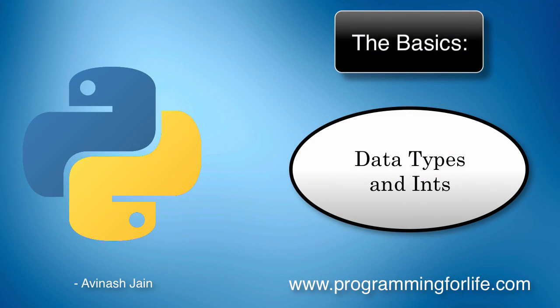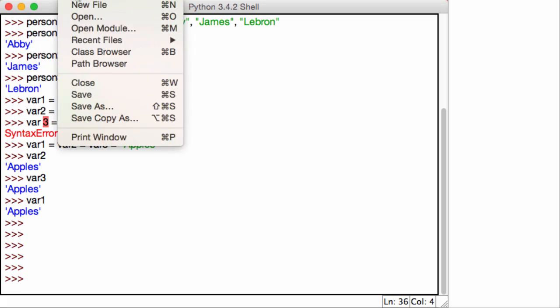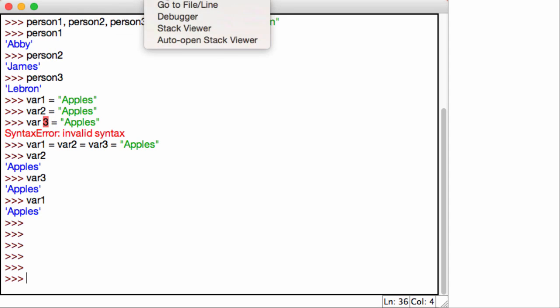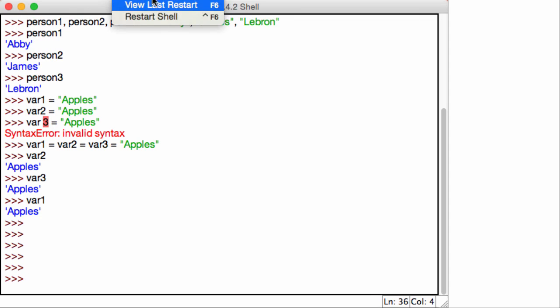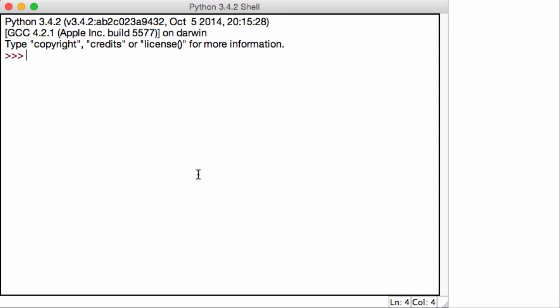Alright, so let's go ahead and get started with data types. Right now I think the shell is looking a bit crowded. So what I'm going to do is, I believe there is an option for me to restart shell, but that won't do anything actually right now. So I'm just going to close my IDLE and reopen it again, just to make it easier for you guys so that you're not too confused about what's going on on the screen. My IDLE is taking a bit of time to load. There we go. And let me get into the screen size.